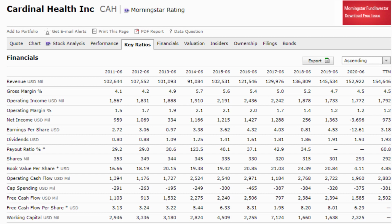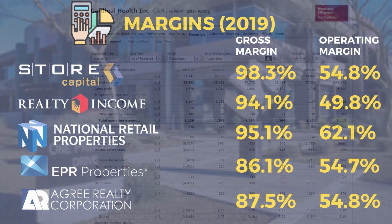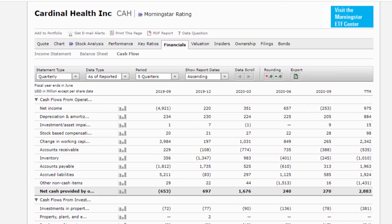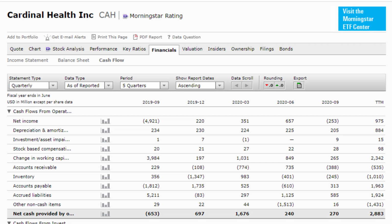But what do these even mean if there is no context? That is why I like to compare these metrics with competitors. If I see anything out of the ordinary here, I check out the actual income statements, balance sheet and cash flow statements. Remember those, they are important when analyzing a company. Personally, I can completely geek out here and go through the income statements, balance sheet and cash flow statements of multiple years. If you really want to know a company on a fundamental level, that is the way to go. But to keep the video on point, I will not do that now. If you do want to know how to do this, keep watching, because I will recommend some videos at the end.